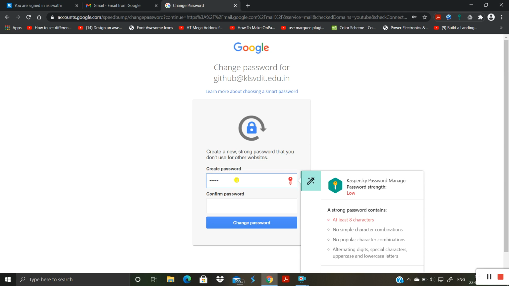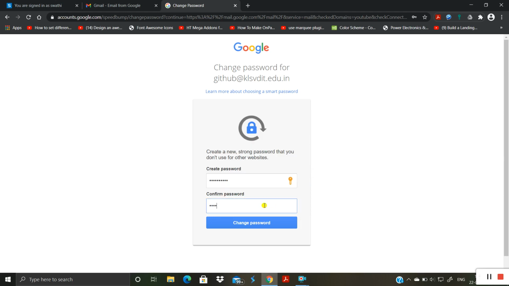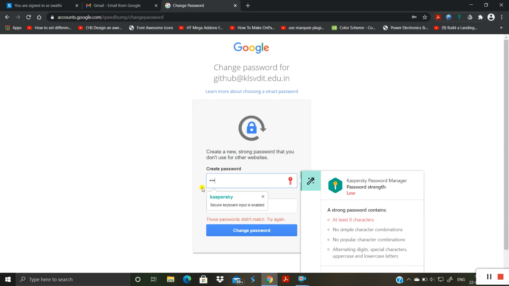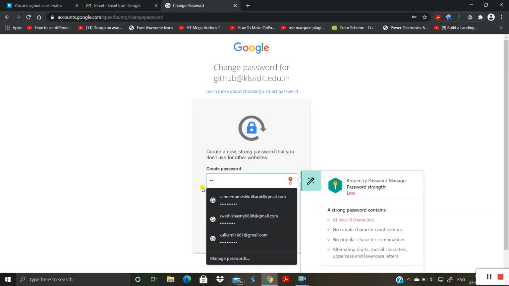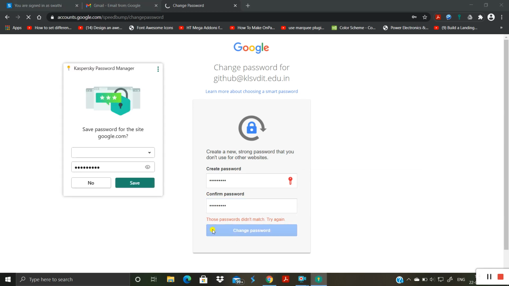I give this password. They are not matching, so I change it.